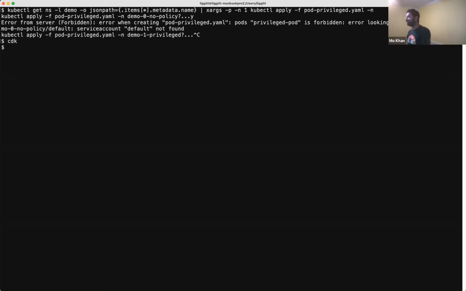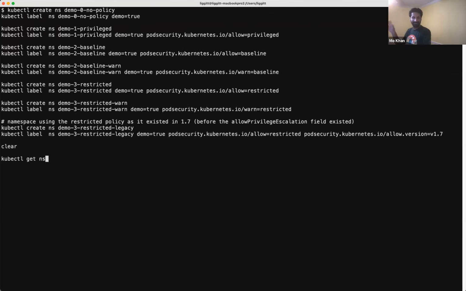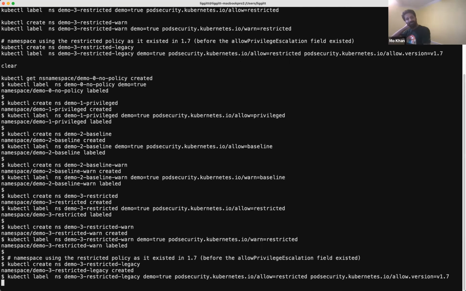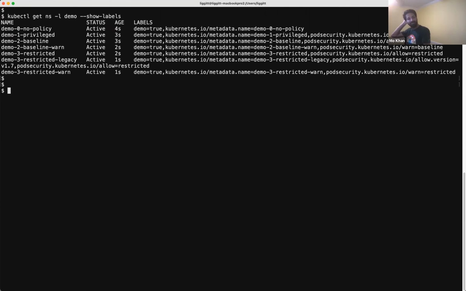Jordan, a related thing to that: in PSPs, I remember we special-cased it, like, if you said you could do a secret volume mount, it means you can also do the projected volumes that also do the secret. Does that fall into the same bucket of adapting the meaning of an existing policy?